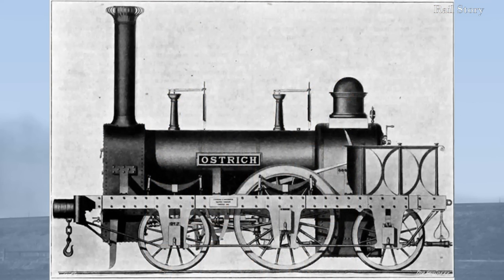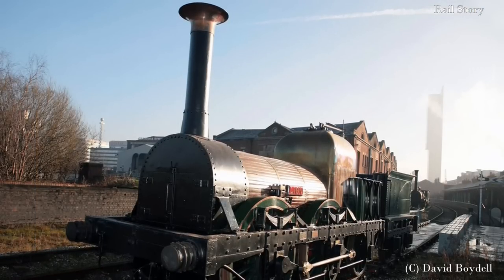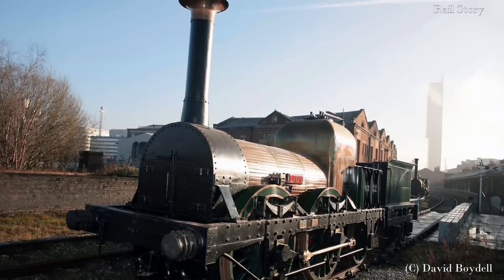Edward Woods states that these rebuilt engines were essentially a stopgap until more of John Durance's standard bird-class locomotives came into service, and I quote: 'they were such of the old engines as have had all their parts renewed, with the exception, perhaps, of the boiler, firebox and framing.' The word 'perhaps' in this sentence can be made to do a lot of heavy lifting. It could mean that Lion and Tiger and the other rebuilds were completely renewed, leaving little of the original locomotive other than name and number. But it could also mean that not all locomotives which were rebuilt were completely renewed. Given that Lion and Tiger's boilers were just over two years old in 1841, it would be unusual to have them replaced — likewise, to replace them with what were essentially new locomotives.